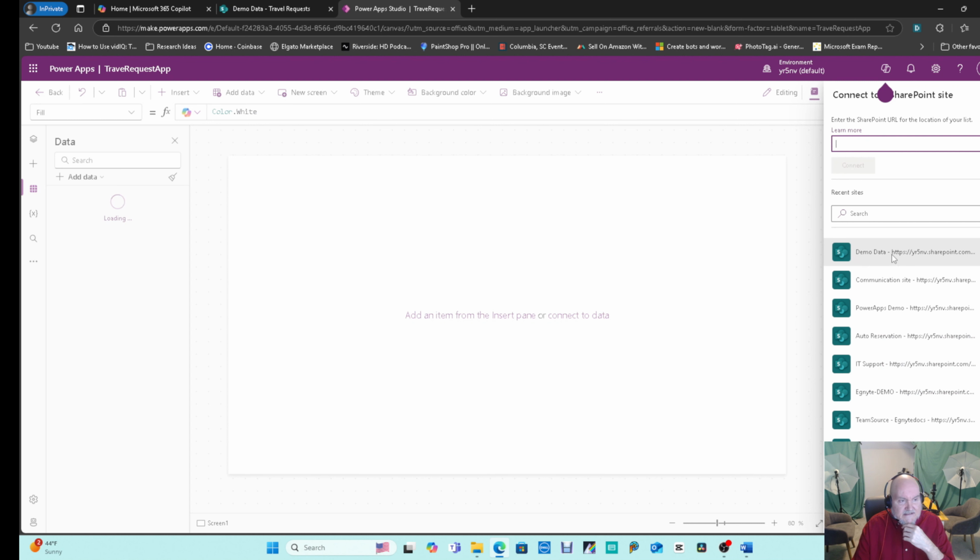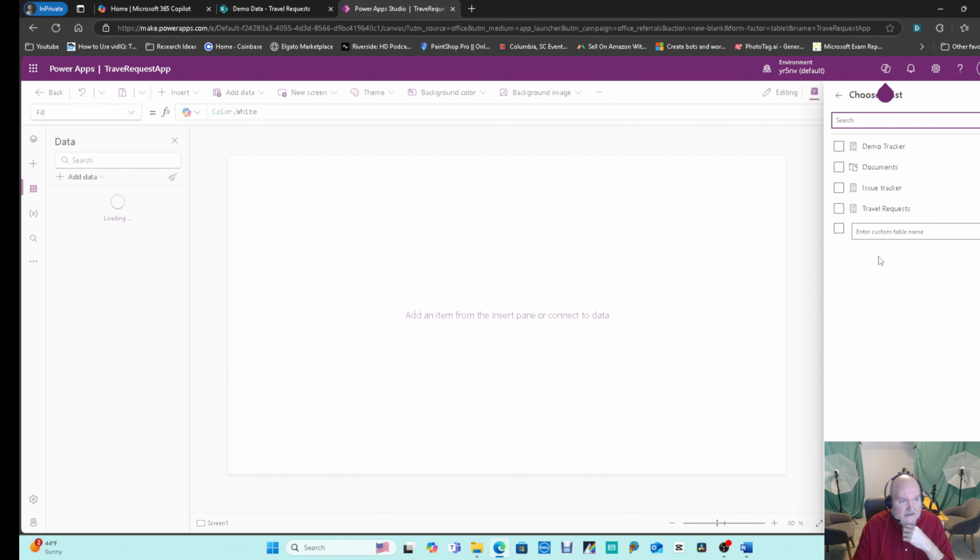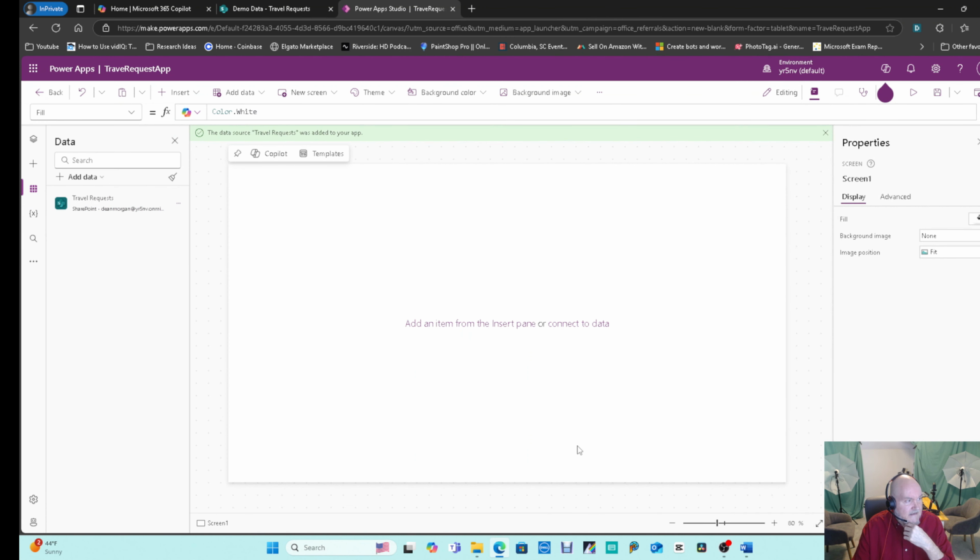So I know that it is in demo data, so I'm going to select demo data. And then as you can see, I have travel requests here, and I'm going to connect that as my data. So I now have a data source here, and we've connected to that particular site, and our data is now established, the connection is established, and we can go on to design the screen.